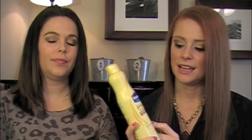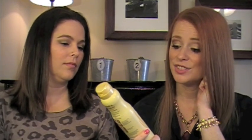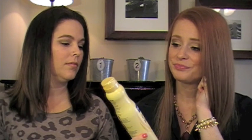In the yellow can. It says total moisture, non-greasy, moisturizes in seconds so you can put your clothes right on. Okay, the first thing that I have to say about this is that when you spray it, be prepared for the cold stream of lotion that is about to hit you. It's cold. I never thought about that. Yeah, I didn't think about it at all. But you know how when you're putting on sunscreen at the beach or the pool, and it comes out of one of these aluminum kind of cans?